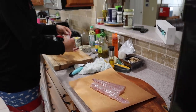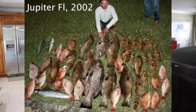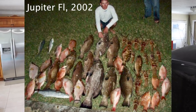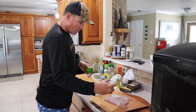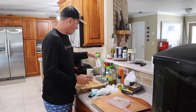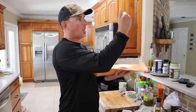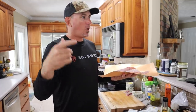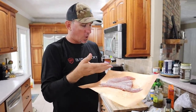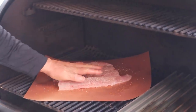One thing I want to point out: my brothers and I, and most of you watching who grew up like we did, wanted to fill the coolers everywhere we went — catch as many as you can. To me now, that's four pieces of fish, enough for four people to eat. I'm just not into killing fish like we used to. If you really pay attention to our oceans, they're in no way shape or form in good shape. These dolphin grow fast, but they start getting pounded in the Gulf all the way around the Keys by charter captains keeping a limit of every person on the boat. They never get a break. We ended up catching three. I've got the grill set at 350 degrees.